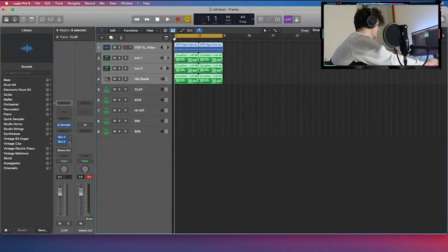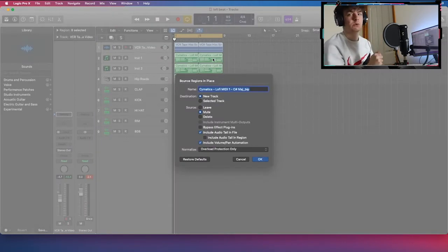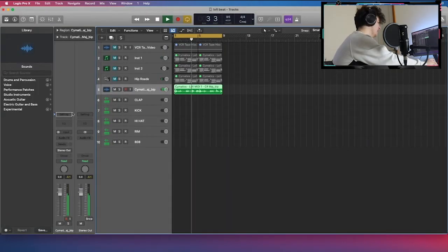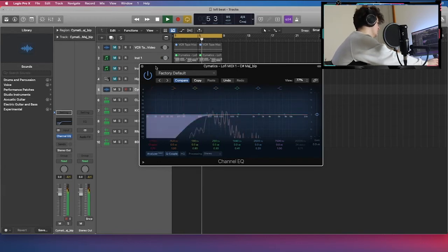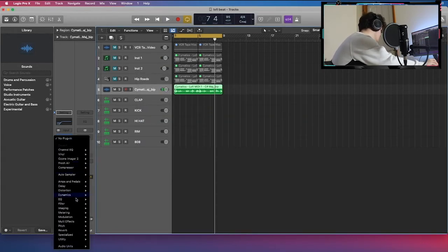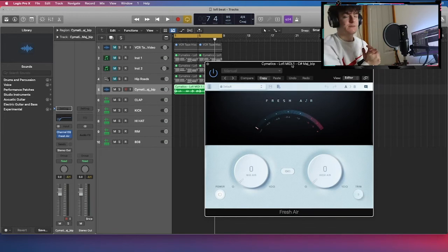So what I'm going to do now is bounce this out as an audio file so that I can add another VST to it, which is mainly used for mixing. I'm going to add another little EQ to it just to make sure that the right sounds are popping. And I'm going to add a new plugin to this called Fresh Air from Slate Digital, which is another free plugin which they released, I believe, on Black Friday.